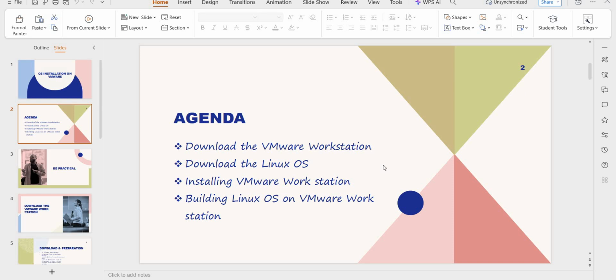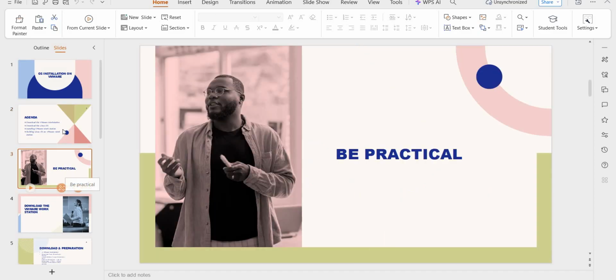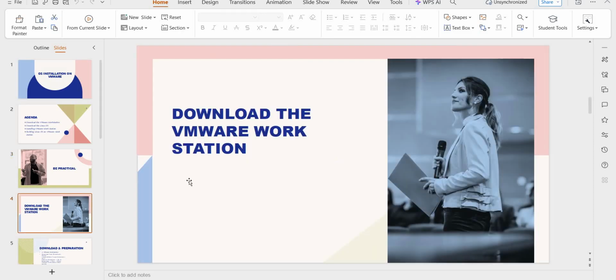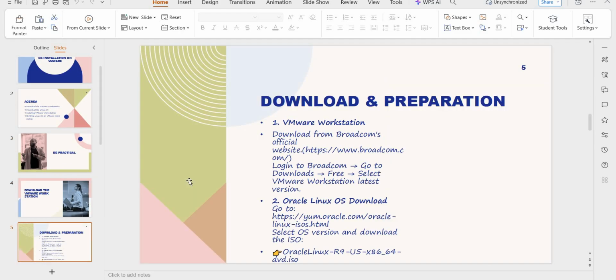Otherwise, any idea on how to do that? How to download VMware? Okay, this we don't have. So this document will help you out on how to download VMware Workstation.